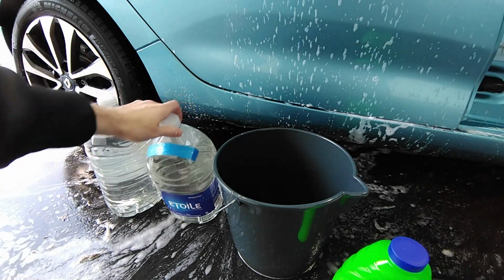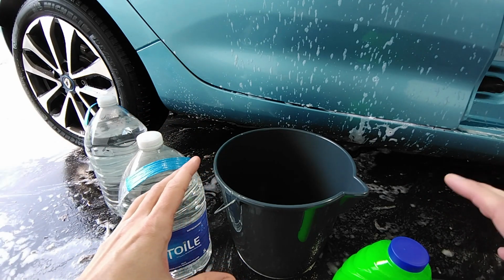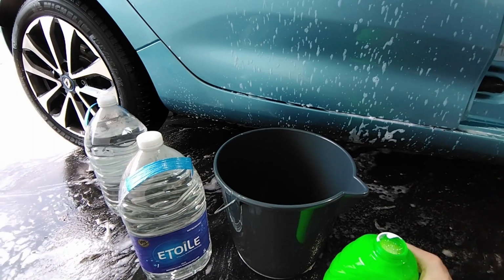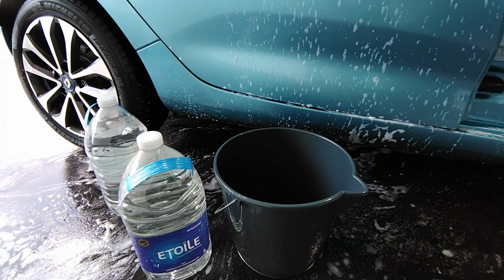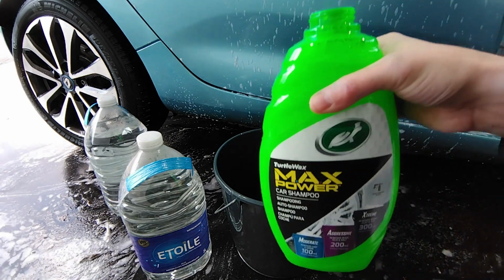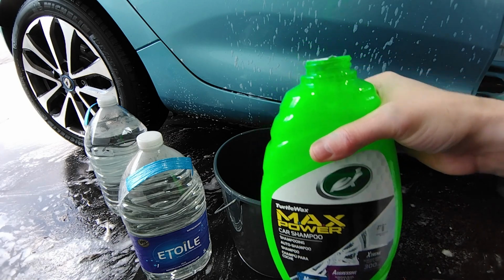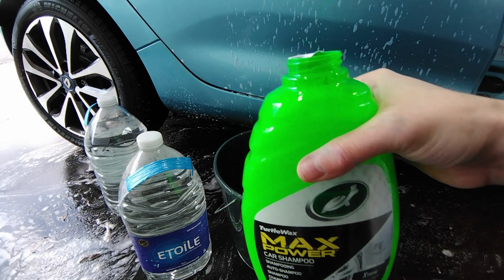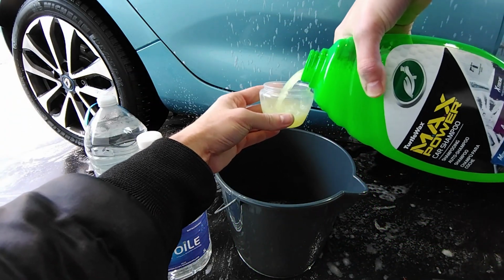Of course, I have my own hot water, so it works much better with the shampoo. And also, your hands don't get so cold. So it looks really poisonous. Let's see how it smells. Well, it smells really nice. It smells very fruity. It smells like German multivitamin saft. You know, the type of stuff that you get in a hotel, in the breakfast room, that's orange. That's what it smells like, so very nice. It smells so good I would almost drink it, but please don't do that.